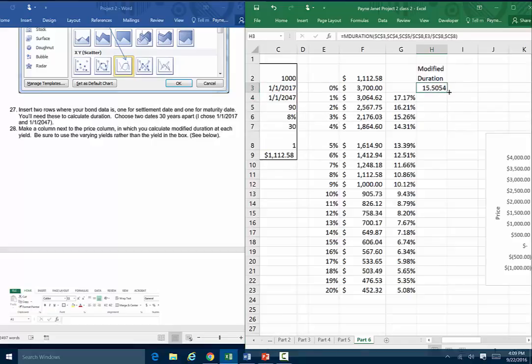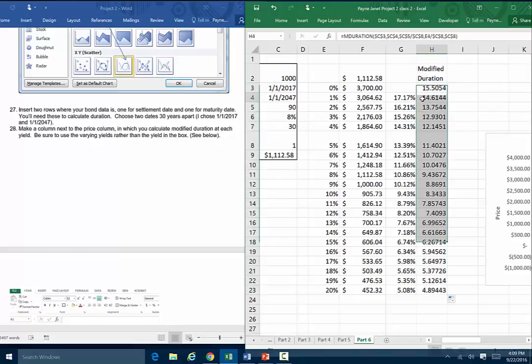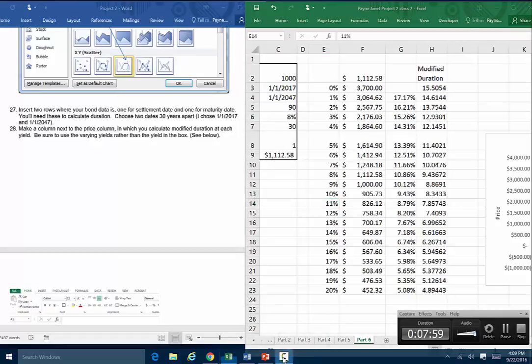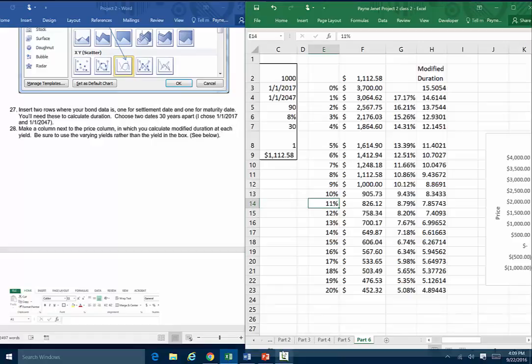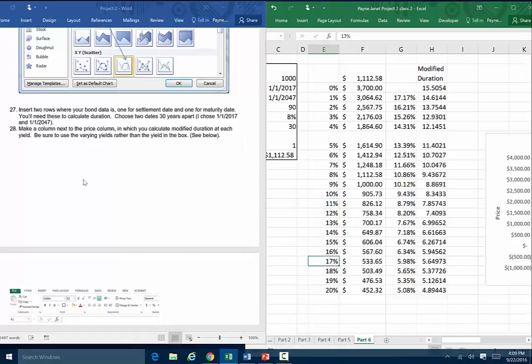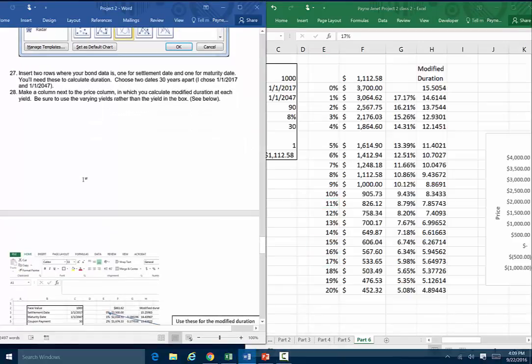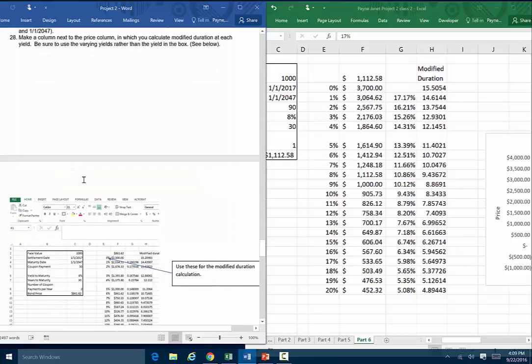And if I've done it right, it will double click and go all the way down and cell reference the right cells. And it appears to be doing that. Okay, I'm just making sure my audio is still on, because it was kind of surprising. I recorded a 20-minute video with no audio. Okay, so I've got that.